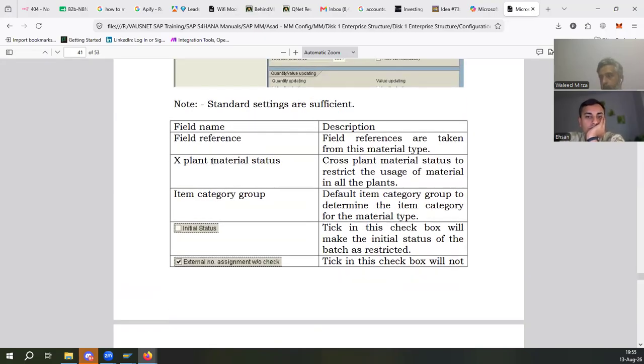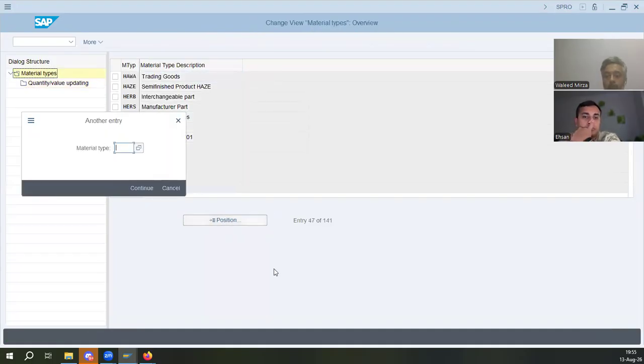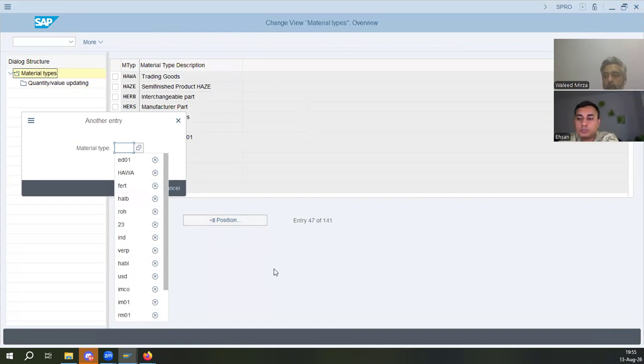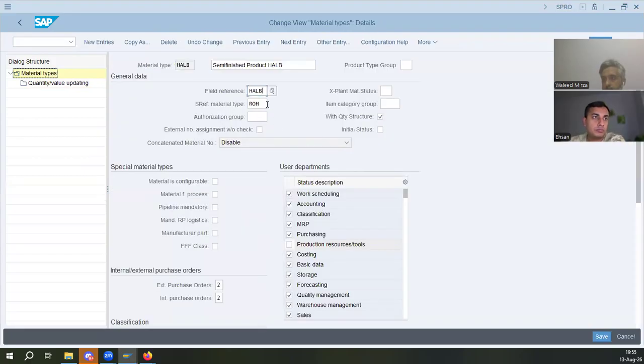Now, X-plant material status and field reference are taken from this material type. Now, let's go back. Material type. Help. Double click. Okay, field reference.